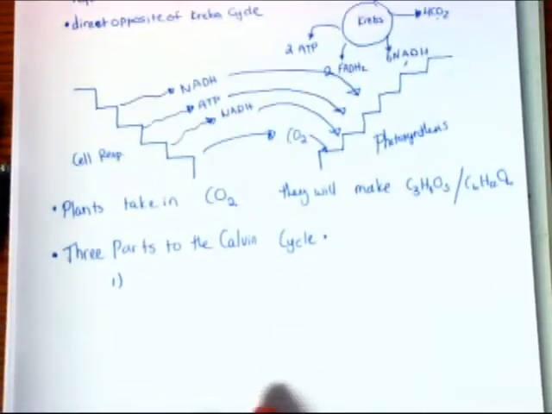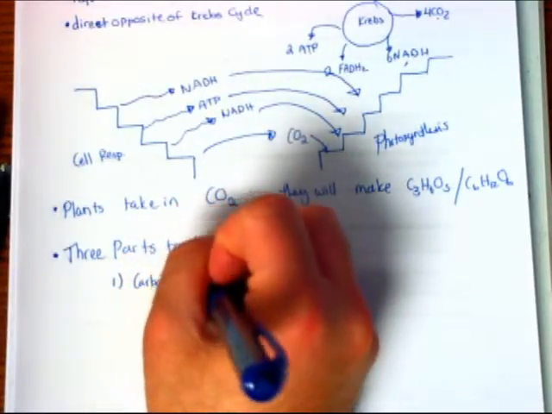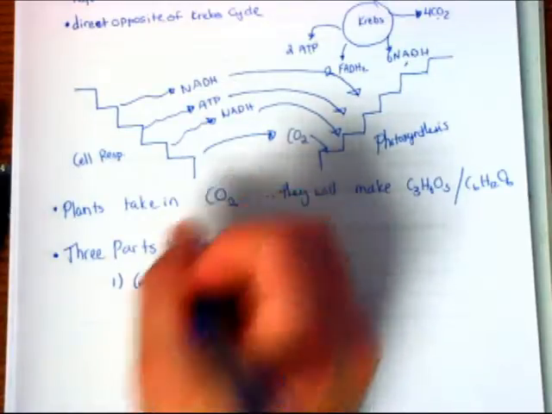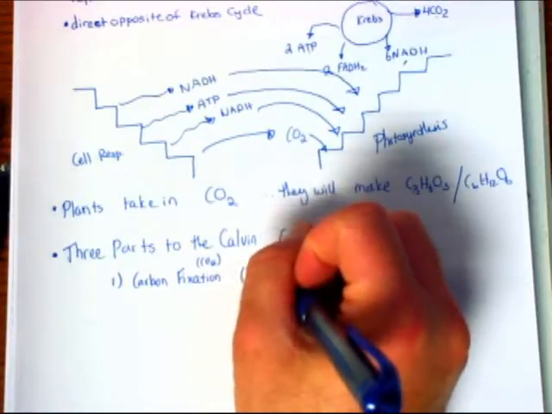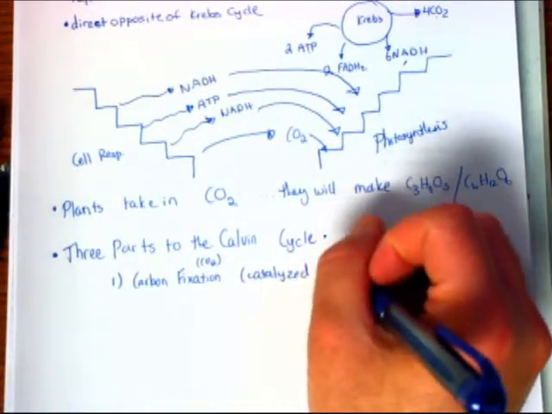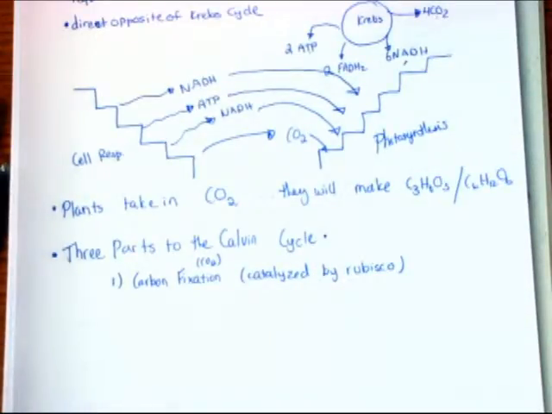There's 3 parts of the Calvin cycle. 3 different phases, 3 different time frames. The first is the pulling together of all of your carbon dioxide. We call that carbon fixation. This pulling in of all of the CO2s. This process is catalyzed by an important enzyme that you need to know. Rubisco. One of the few enzymes out there that does not end in ASE. What is that? Just the name. Was it a man named Rubisco?